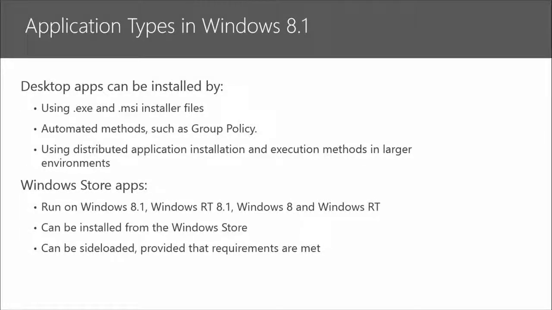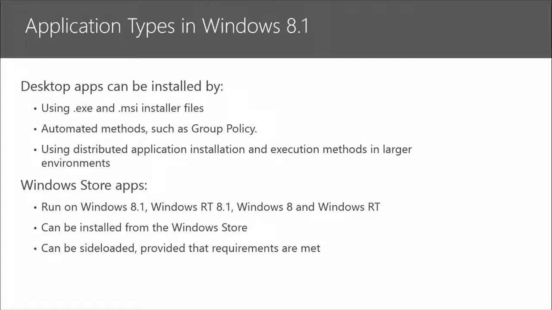Now let's say you deploy software through Group Policy. You're probably deploying MSI files then, or through System Center. You're probably deploying MSI files. So when you deploy the MSI file out to the client system, the Windows Installer Service is the thing on the client system that helps install that piece of software. So let's go on to Windows Store apps then.